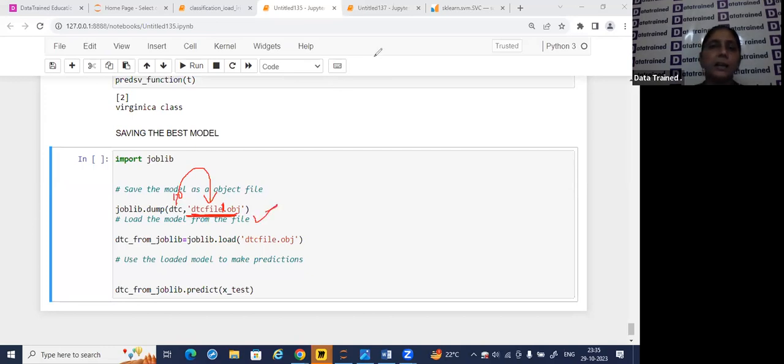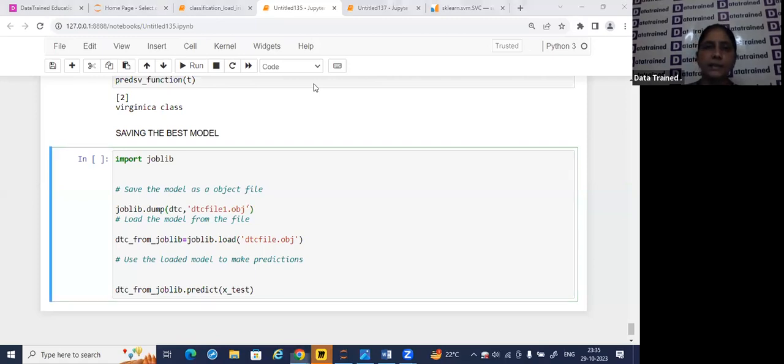I had saved this DTC model into the object file 1.obj here. Okay, please wait. Up to here, I took it.